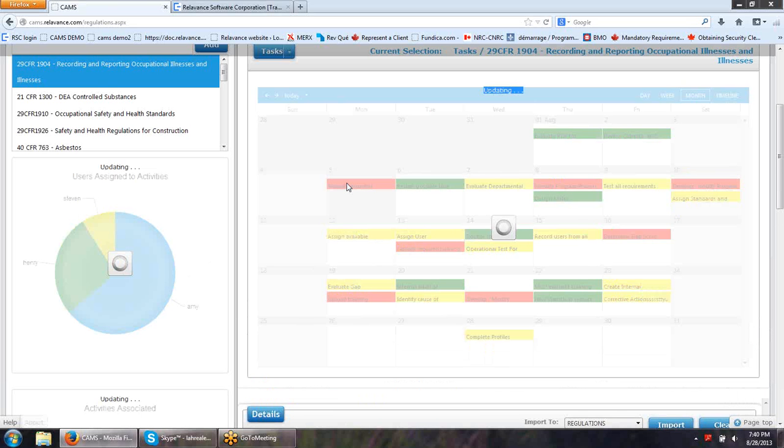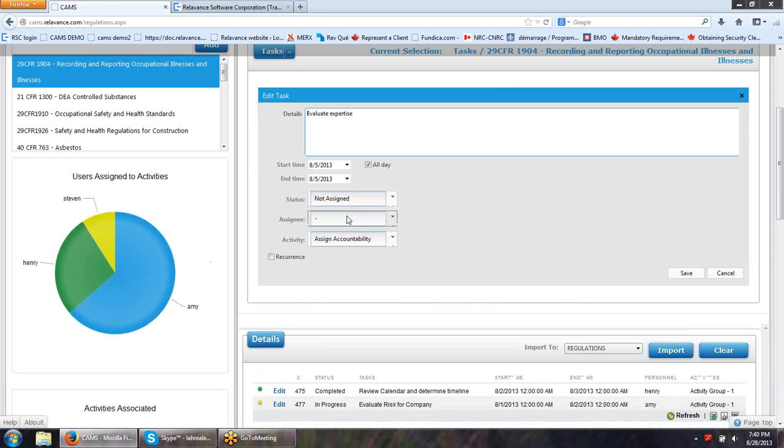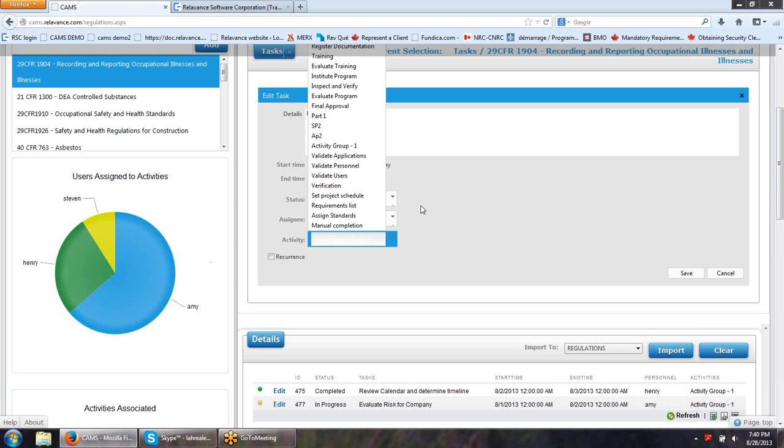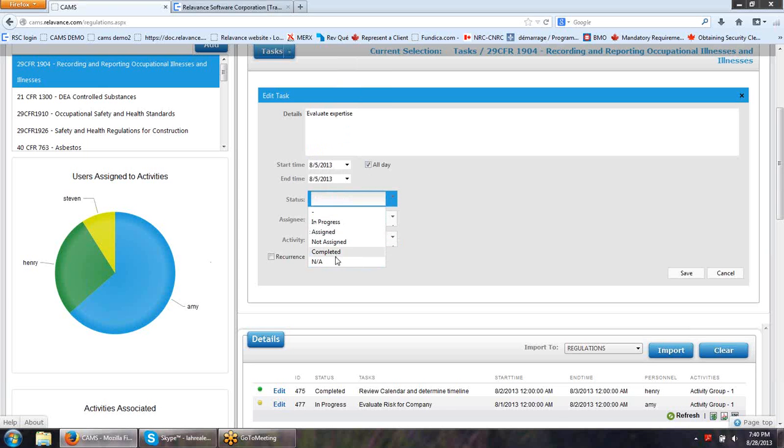As soon as you modify a regulation, the person that is in charge of it is going to receive an alert saying that they're now in charge. We give it to her. That's the correct activity step. And now it has been assigned.